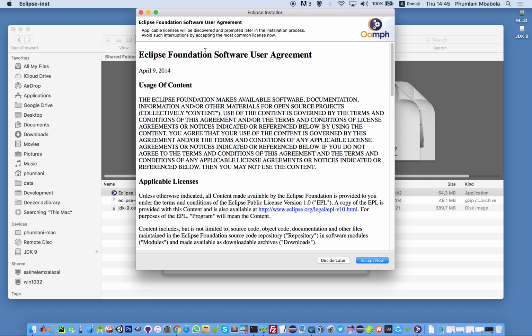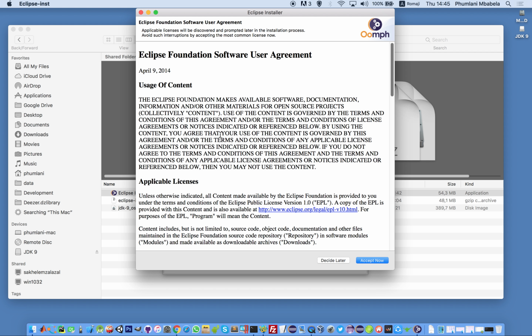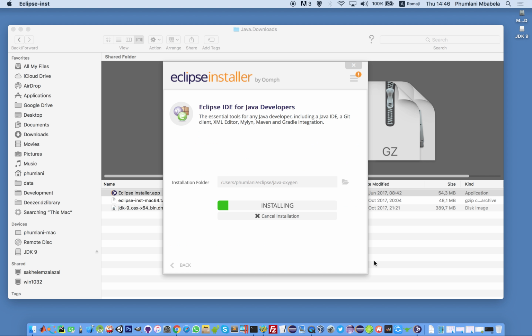It will now want me to accept the license agreement. These software are free, released under open source technology. So it's important that you read and understand things, but when you get the chance, just go through the license agreement and understand it. It's always good practice to do so, because now I will accept here, and you need to understand what you are accepting, but in the interest of time I can't do that because I want to keep this video short. So I will say accept, and it is now installing.